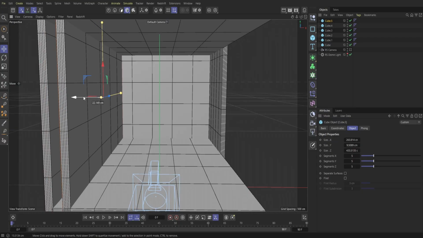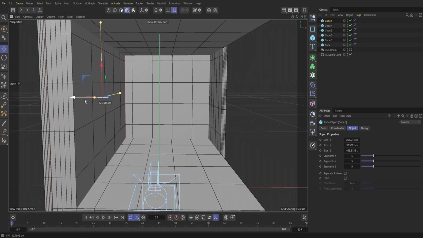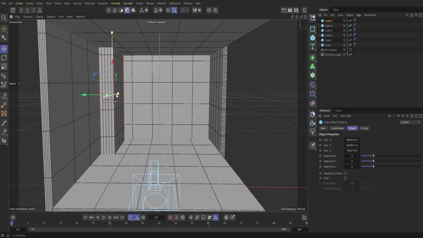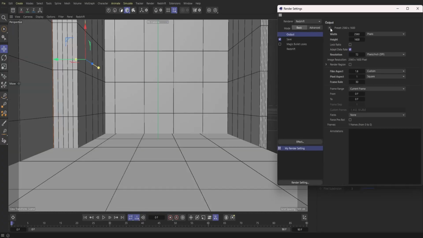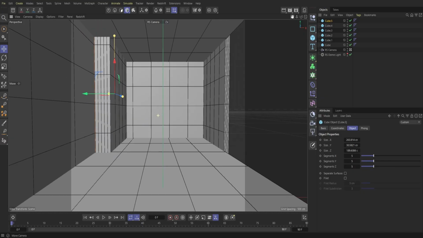And just kind of make this a little thicker here. Bring this down, and then this is going to be kind of the side wall that's sticking out here on the left hand side. And then again, just dropping back into our 2K output here.